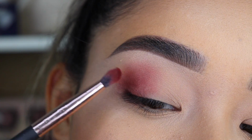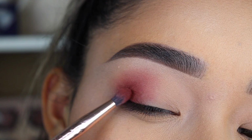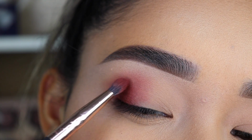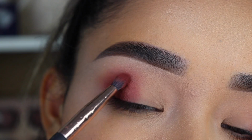Since I want the eyeshadow to be a bit darker, I'm going to grab more of the eyeshadow and apply it the same way, tapping motions on the outer corner, and slowly start blending it out and making it bigger. When it comes to blending out the eyeshadows and you want it to look nice and blended, you don't want to have a lot of product on the brush and you want to use a light hand.